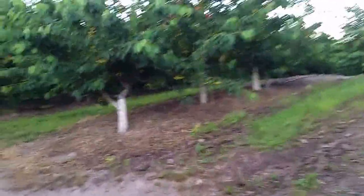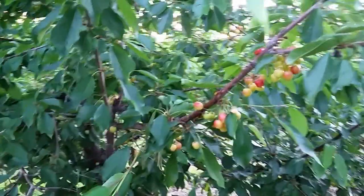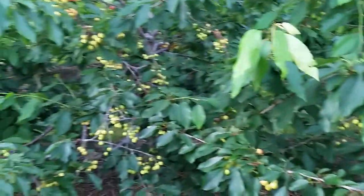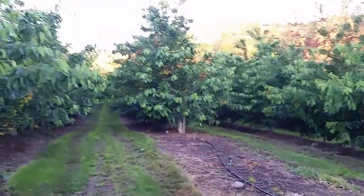I'm really pleased with how these Reginas look. We'll walk up the hill and get a little out of the frost area. A tree like this — if we had every tree in the block looking like this — is definitely perhaps a 10-ton-per-acre tree right here. The other thing is we appear to have really shut down bacterial canker, Pseudomonas, in this block, which is really a great thing. We look in these trees and we just don't see any bacterial canker at all, and normally we would be finding it in fairly large amounts.